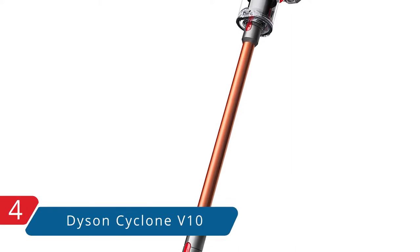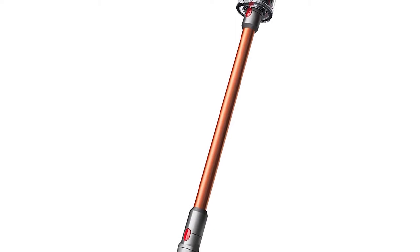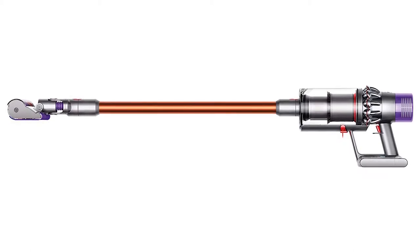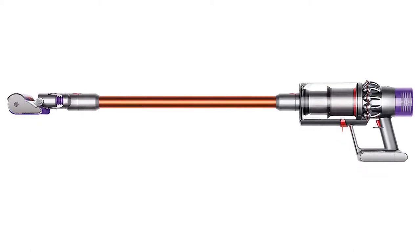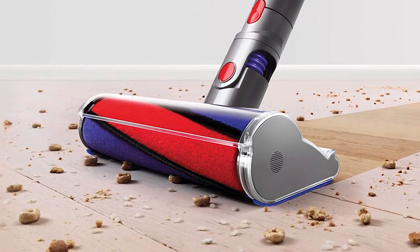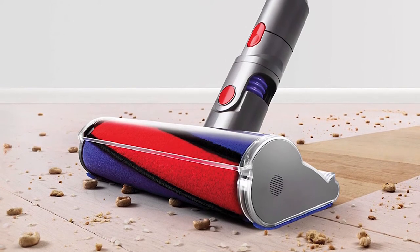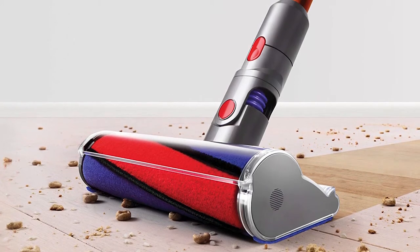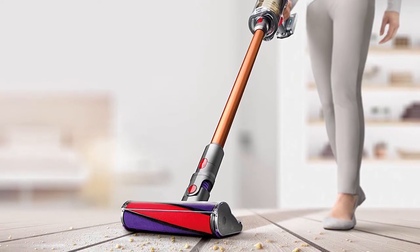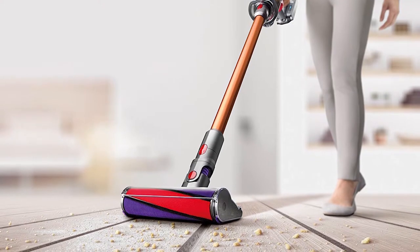At number 4, it's the Dyson Cyclone V10 vacuum cleaner. I was a little worried about buying another device with a proprietary battery, but I was blown away. First, it is extremely light — with my corded Dyson it was a pain lugging it up and down the stairs, but with this one it's so light that when I'm going downstairs to empty the bin I'll just vacuum the heavy traffic areas on the way. The roller on the animal version has a large diameter, which means no dog hair gets wrapped around it.